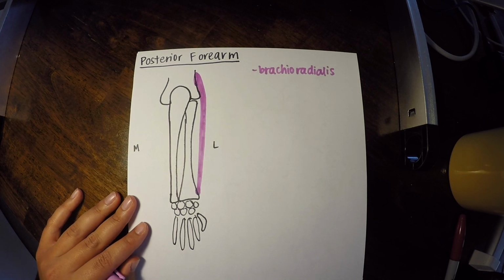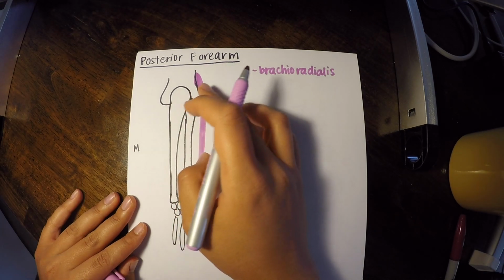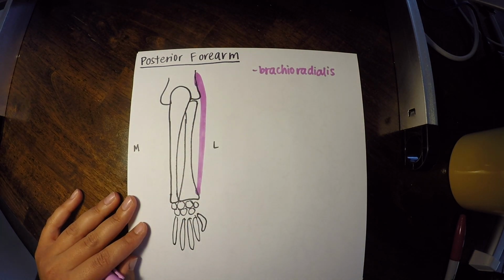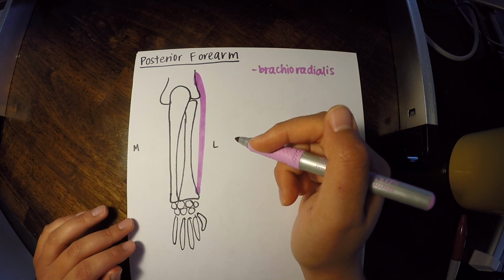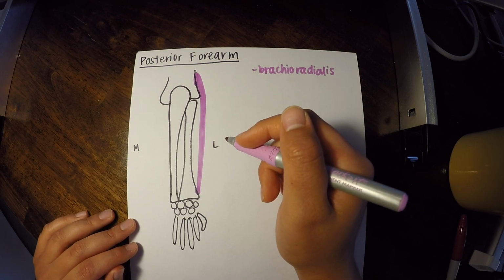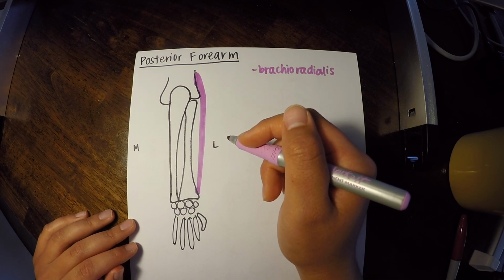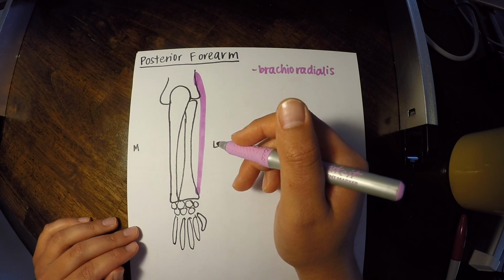Now remember, there are more forearm muscles than we're actually going to draw. So again, keep that in mind, just like we always do. And for all these posterior forearm muscles, they will all be innervated by the radial nerve or branches of it. Now, this brachioradialis really crosses laterally, and the main action is it's going to flex the elbow, but it's still considered a posterior forearm muscle.